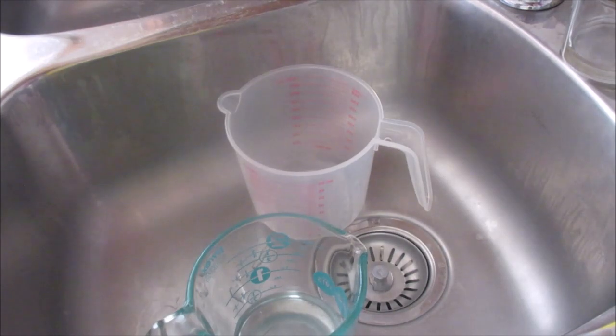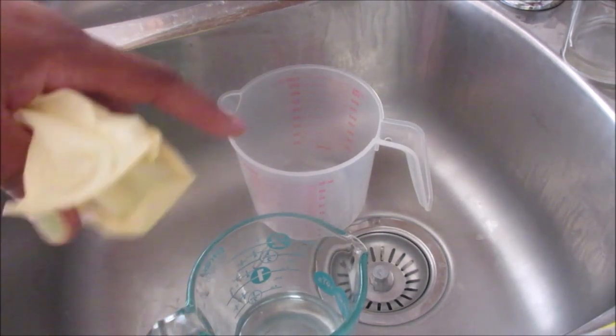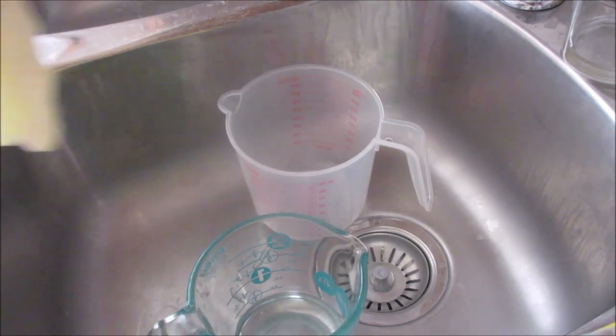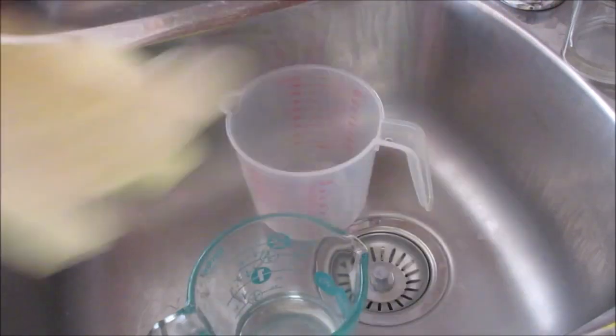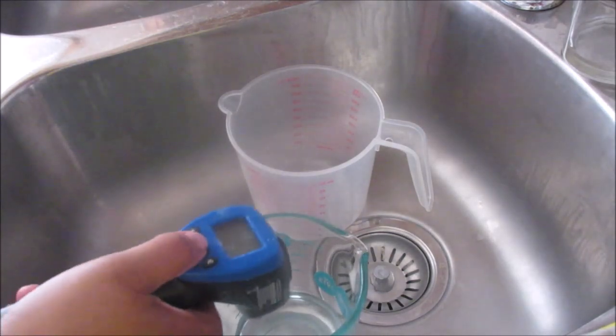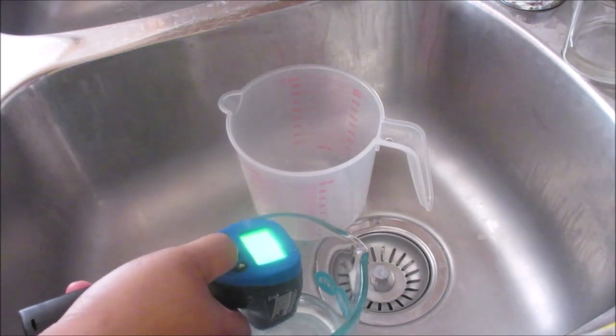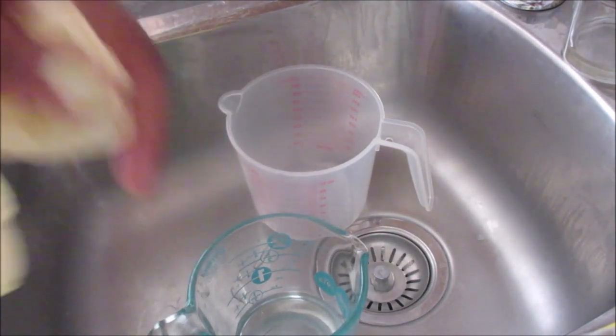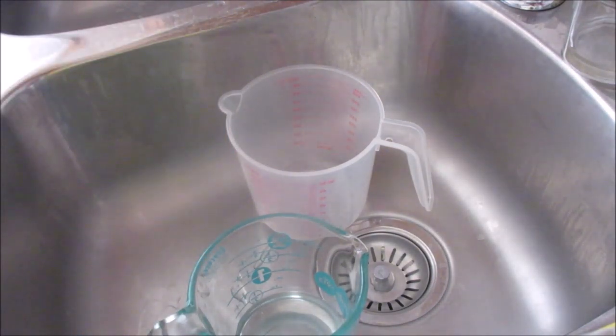Okay, so I'm getting ready to add my lye to the liquid, which is glycerin and distilled water. Before I do this, I have my gloves and my goggles. And let me just take a temperature reading, because for the glycerin you have to heat it up a bit. It's 157.